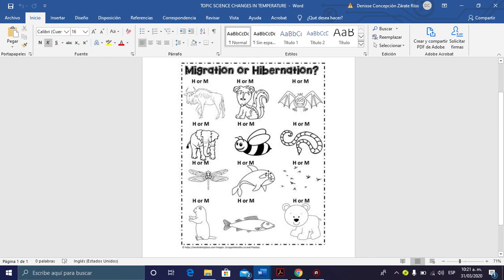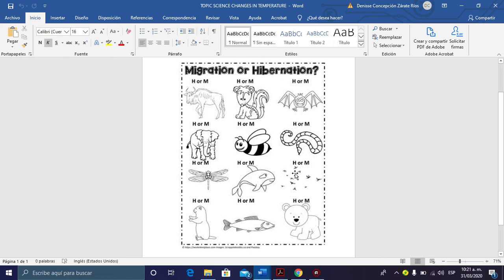Now, what is this? This is a whale. The whale has to hibernate or migrate. The whale has to migrate. Now, these are birds. This is an easy one. Birds hibernate or migrate.